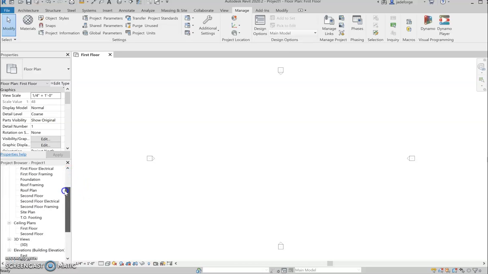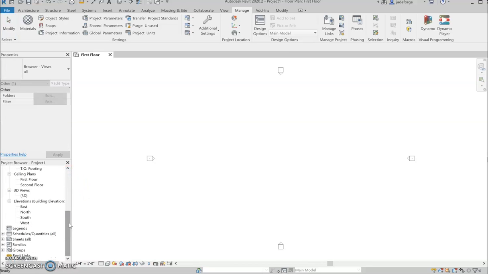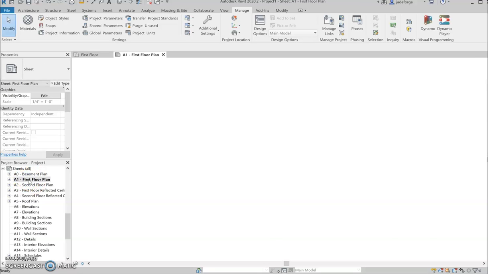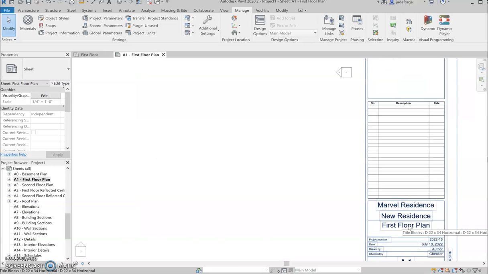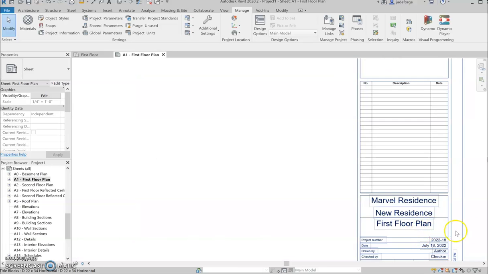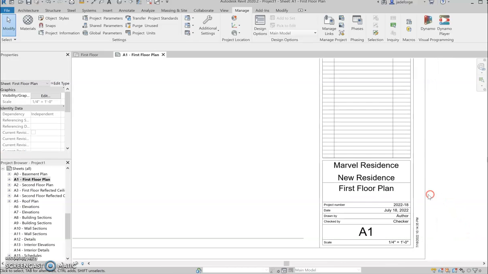One last thing on this video, and then I'm going to have to close this video out and start the next one with the exterior walls. If we go to our sheet sets, if you open up these sheet sets, and you can open up first floor plan. Over here in the title box, you're going to see what we just did with the project information. So we added all of this information in. To zoom, I'm just using my mouse wheel. And to pan, I just hold my finger down on that wheel and I can move it around.